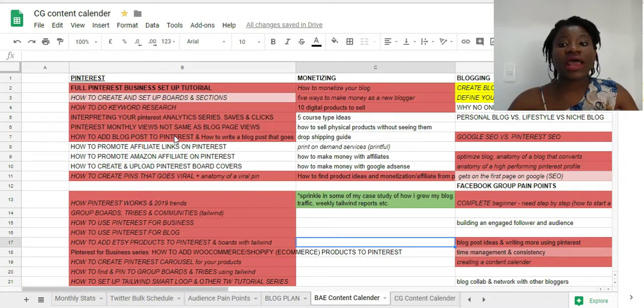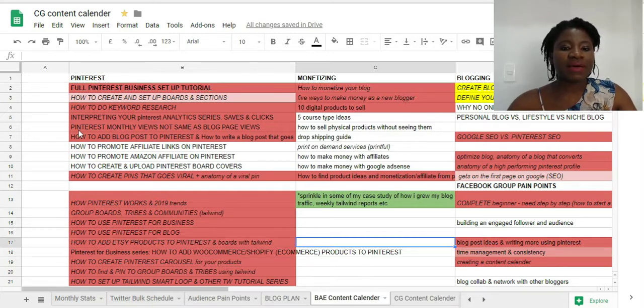And I also did some research, and the fact that I've been talking about Pinterest and pretty much blogging for a number of years now, even though I've only been focusing on the blogging aspect, meaning showing other bloggers how they can crush it blogging, means I sort of know what people talk about, their questions, the pain points, what they need help with, and what other bloggers are also talking about. I think I might have to do a different session. I think I have another video on how to do keyword research and how to find blog post ideas online, especially using Pinterest, but I will create another content for that.